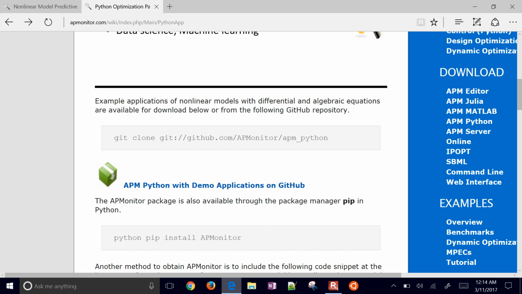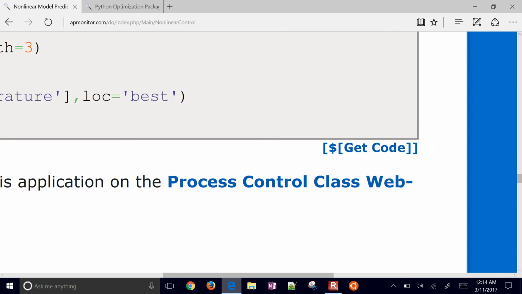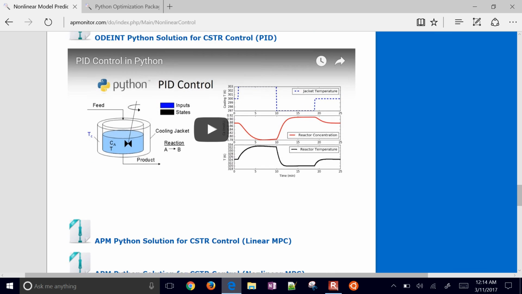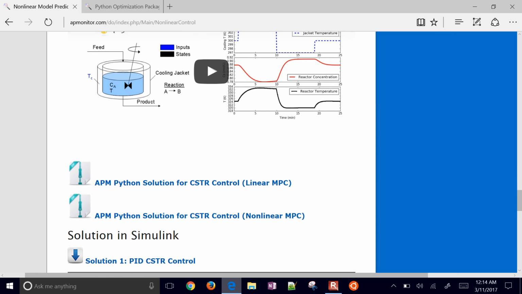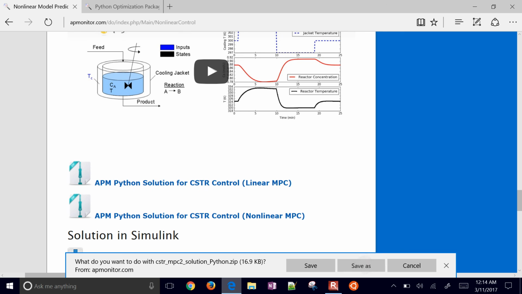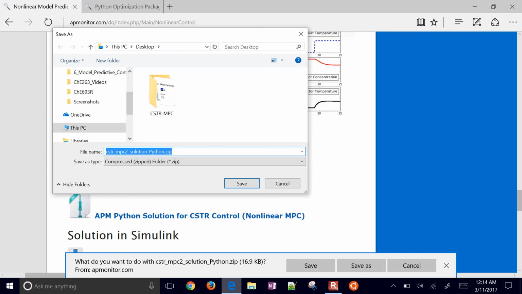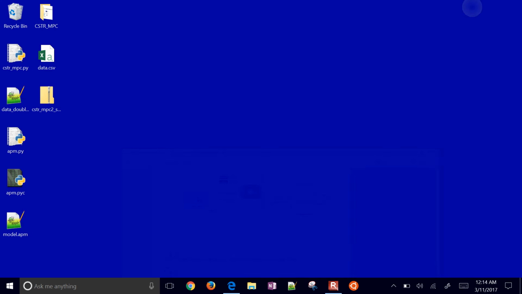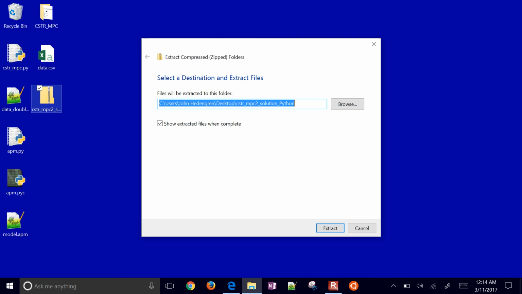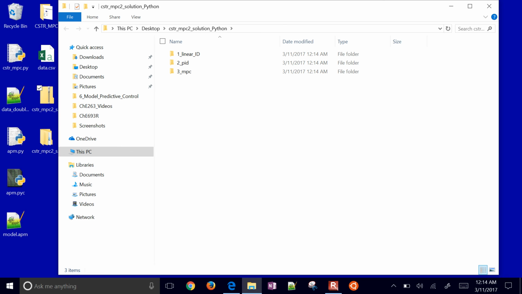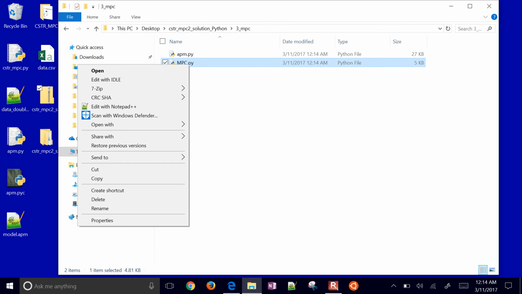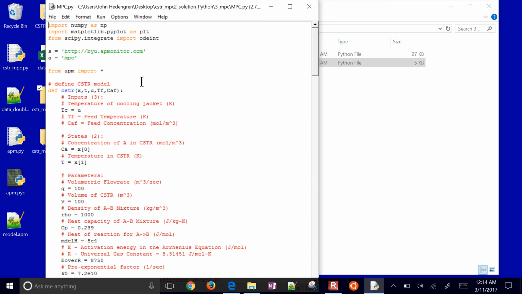And what I'm going to do is just go ahead and show you, okay, so you can come down here and download this right here. Here is our model predictive control solution, and go ahead and save it. I went through all the major steps with you. There's just maybe a slight difference here. And if you go into MPC 3, go ahead and edit this, and go ahead and run it.